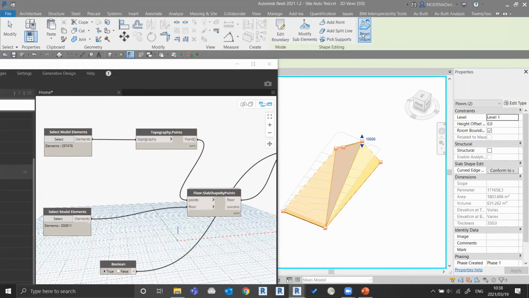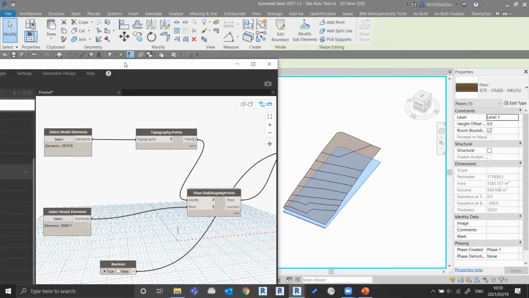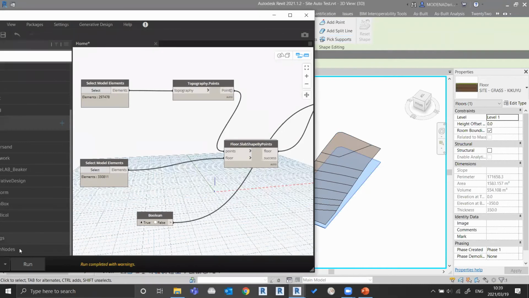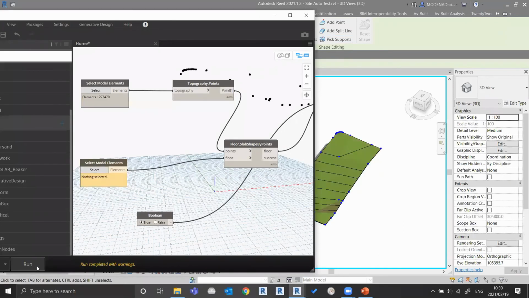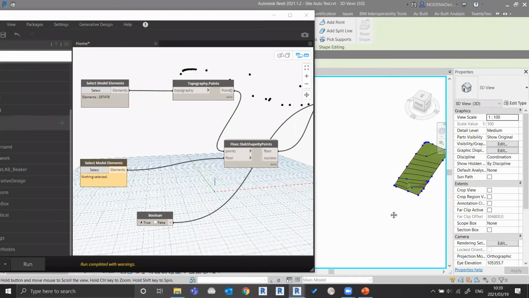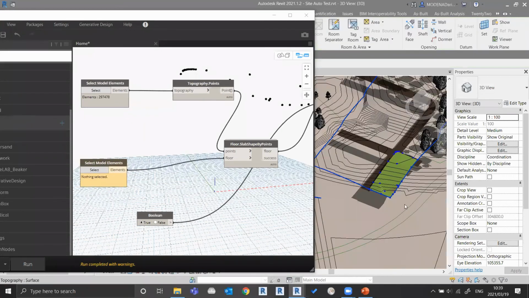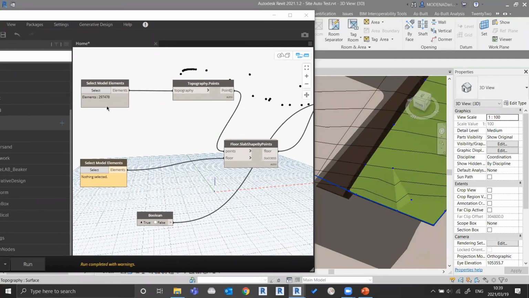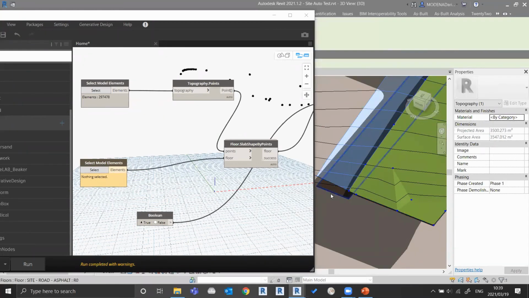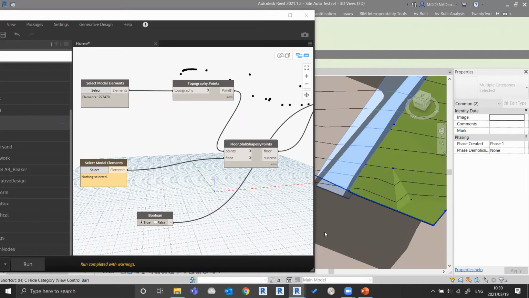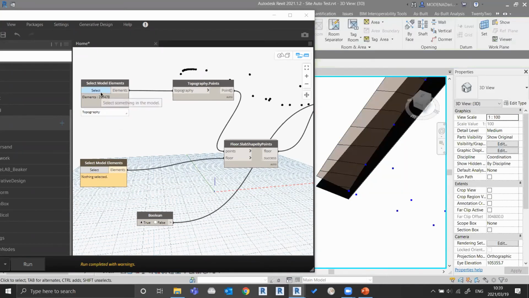Okay, I'm going to reset this because I want Dynamo to do the heavy lifting that fast. So that's a Dynamo script, 6 nodes, and I was able to do that. So if I now go HR, I can come through and grab this guy and that guy and hide isolate, and then run through the same process again.